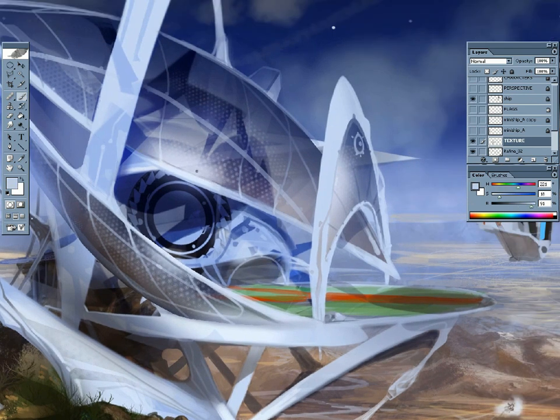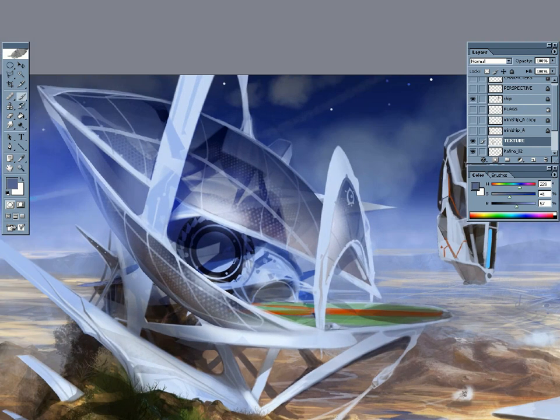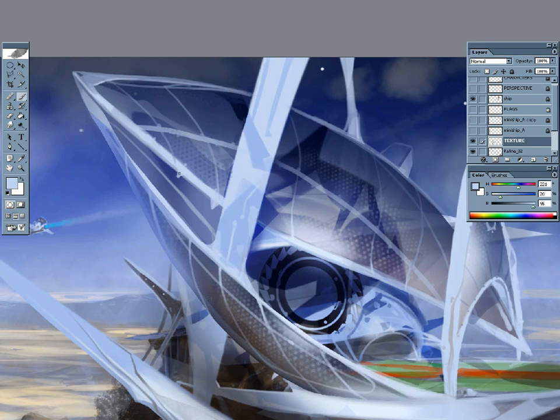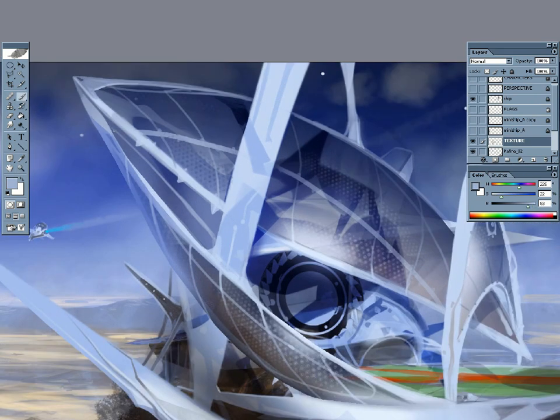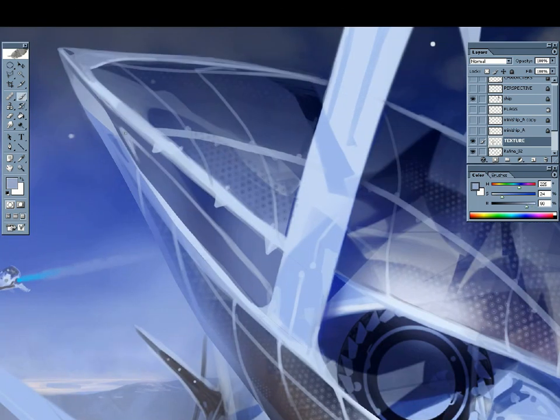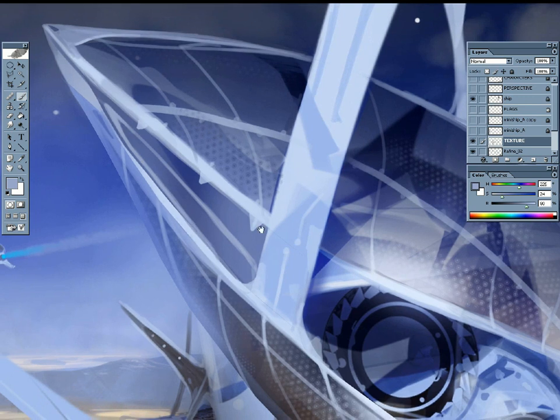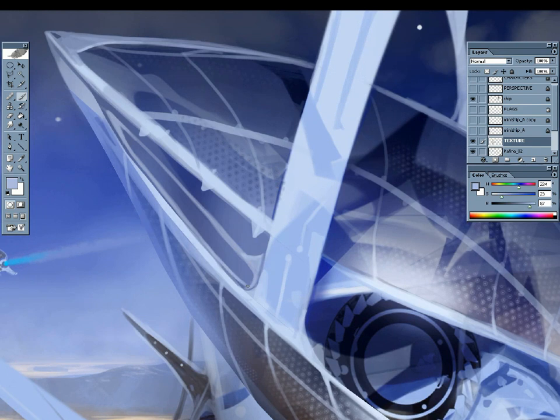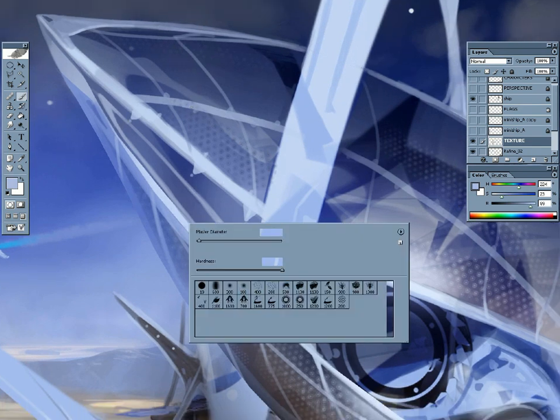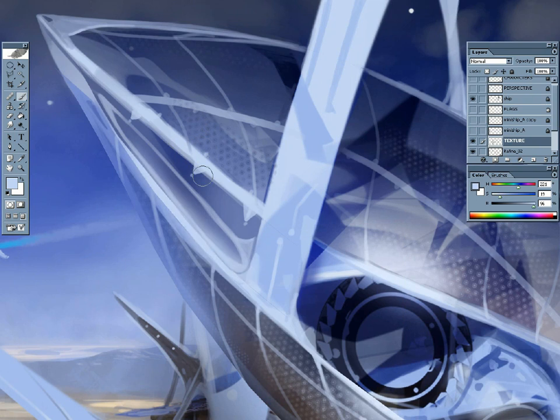Let's see if I can refine that, just so that it looks like it's been built and it can hold together. This starts to look like a weird seashell, but that's okay, I don't mind. I mean, it's good to take inspiration from other things. And that's it for the texturing.